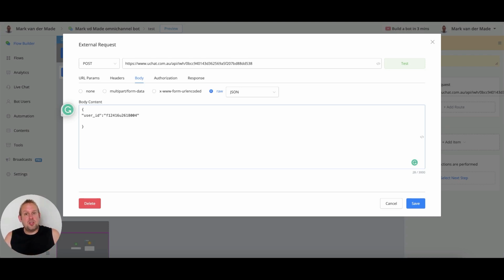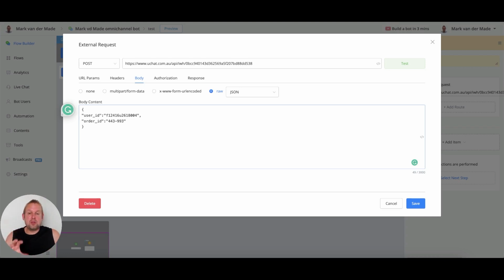So inside of a JSON body, if you want to add more data, you need to have a comma at the line above, indicating that there is more data coming in. So let's assume that a customer just purchased a certain product or service, right? We also want to export the order ID. In this case, I'm just going to fill in some random number. But for you, it will be the exportation of a system field, basically from your web shop. So this could be some kind of order ID, right? Totally random. And I'm closing this off between quotes again. So for me, this is enough information to be sent.